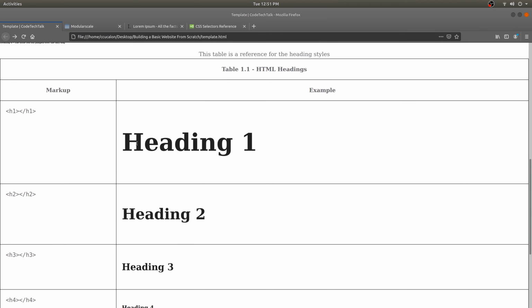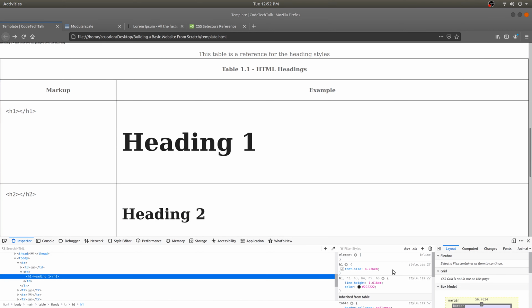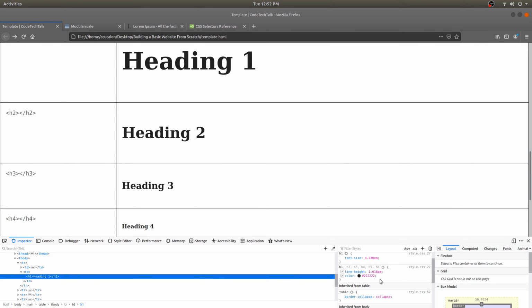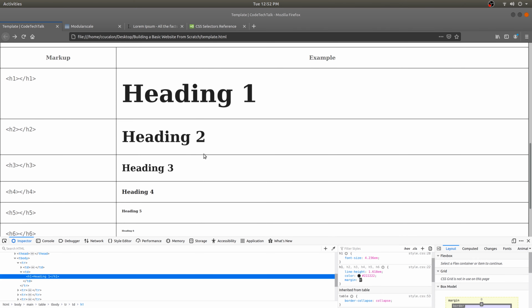Now this heading 1, heading 2, heading 3 did not move, but it's not because it's not aligned to the top. The reason why it's not moving is because if we were to inspect it, each one of our heading 1, heading 2, heading 3, heading 4, heading 5, and heading 6 still has some margin that has been assigned by the browser. So if we were to say, for example, margin 0, then you'll see how all of them kind of moved a little bit more.